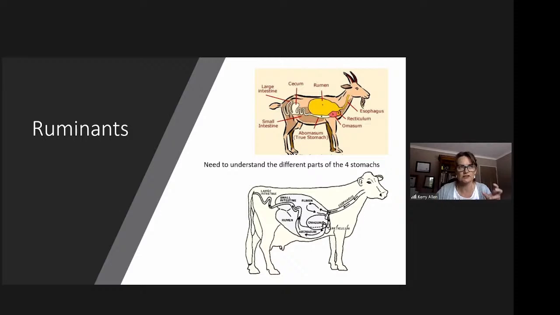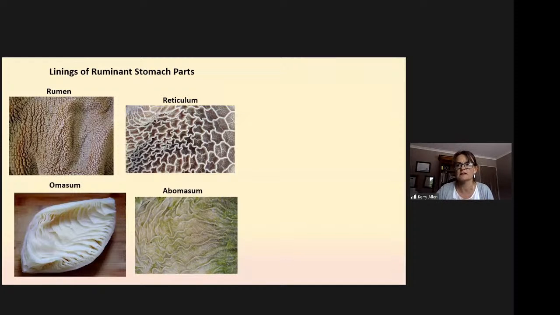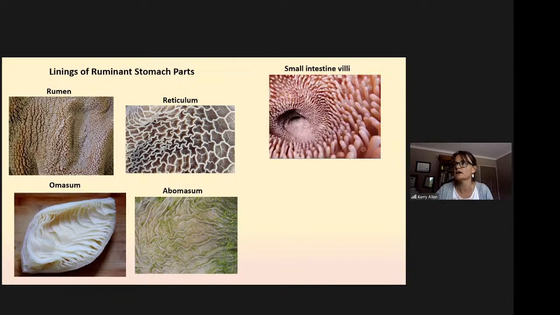Okay, very quickly going over these, remember that ruminants have 4 stomachs. Potentially they are used for breaking down plant material. They will regurgitate some of that plant material, which is called the cud, to re-chew it, to break it down further so it can go through their stomachs to be broken down. A very efficient system of using plant material, something that we cannot do very well. Remember, there's different parts for different reasons. I'm not going to go into this in huge detail, but it's showing you there the 4 stomachs.